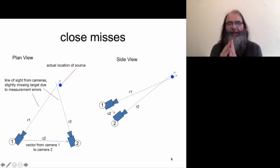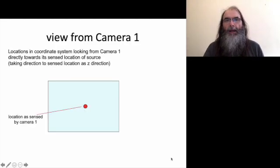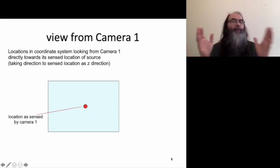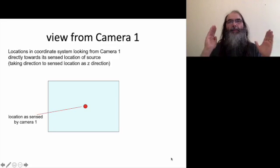Now this is something that I do all the time when I do maths: I make silly mistakes. And so what I do is I constantly try to transform problems into easier problems. That transformation might have complexity, but I try to break it down so that in the end I end up with a series of simple problems rather than one horrendously difficult one. One of the ways of simplifying things, and you often get this with anything to do with vision and coordinates, you get it with general relativity, Einstein and all that, you get it with robotics, is that you transform your coordinate system to make it convenient.